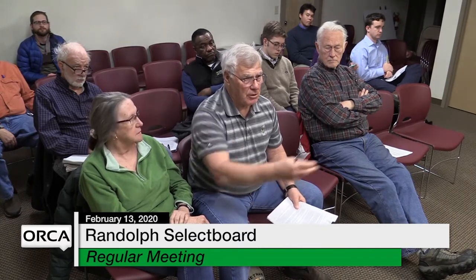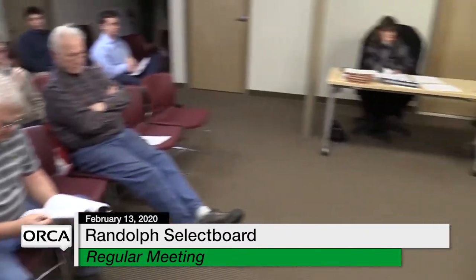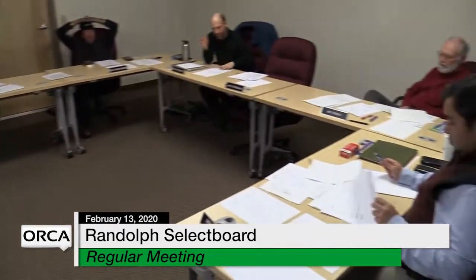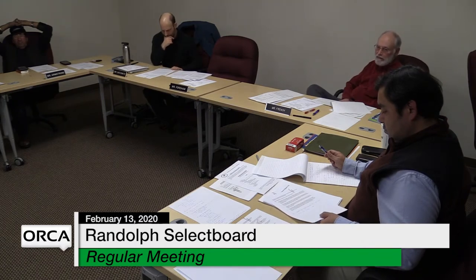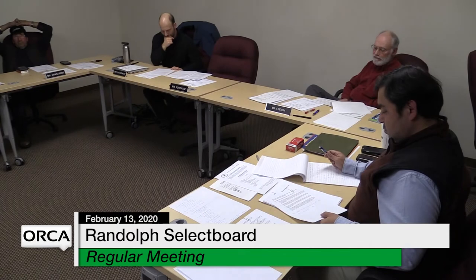The Grant Park has been improved and developed as in the deed, and obviously those restrictions in the deed run with the land and they would have to go to the town. There was another sentence that I thought would be useful. On number 4, it says the town of Randolph agrees to maintain Grant Park on an annual basis. I thought that would be a good clarifying statement, and then go on as is there.